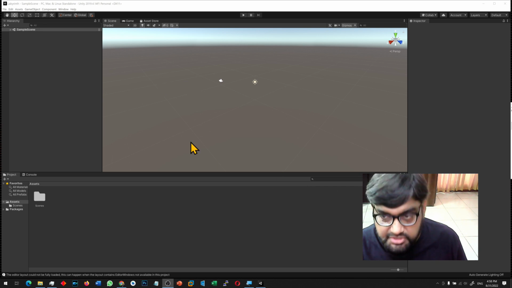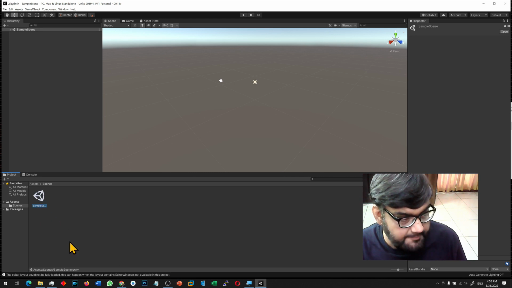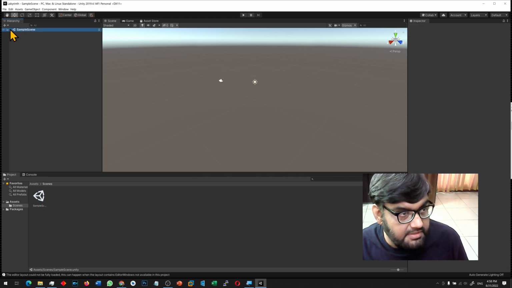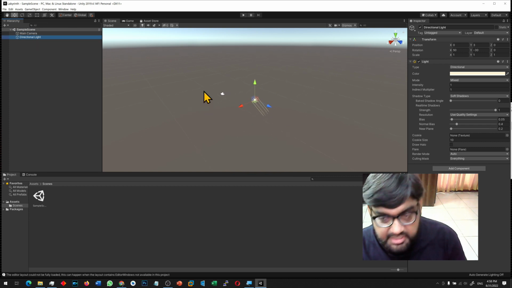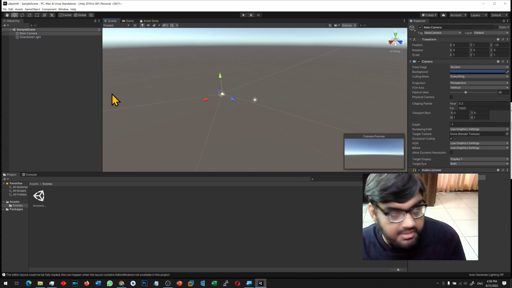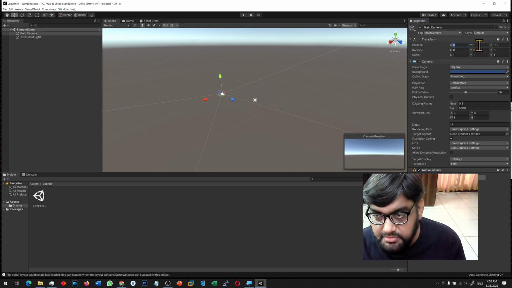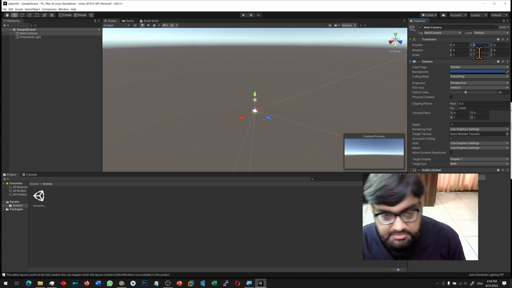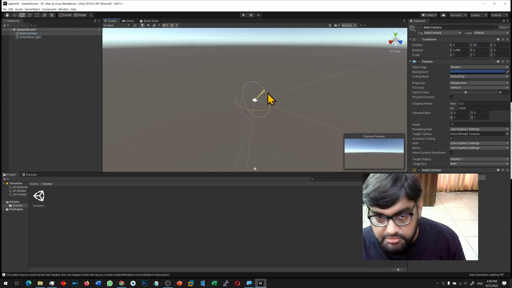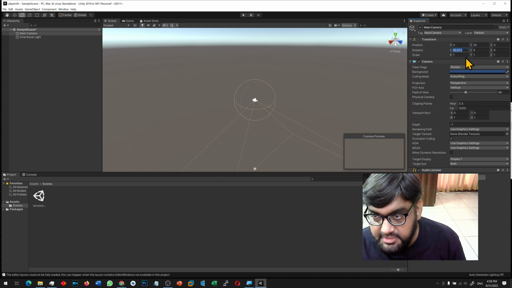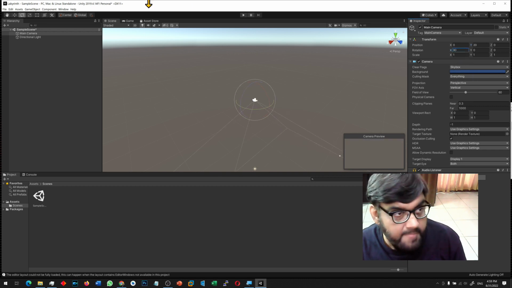You can see that whenever you start Unity, it gives you one default scene in the scenes folder called sample scene, and on the left there is this sample scene which is open, and inside this sample scene hierarchy you will see a main camera and the directional light. I'll leave the directional light as is, but I will put my main camera at position 0, 0, and its position is going to be above ground, so the y-axis is going to be, let's say, 20, and this is going to be facing down, so we will rotate this down to 90 degrees. So it's literally looking down.